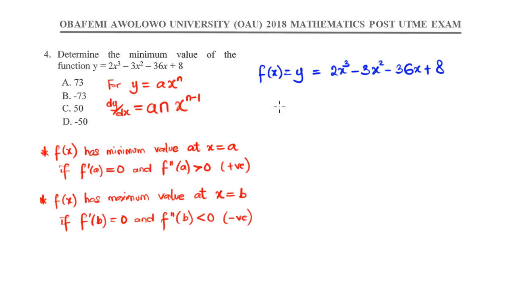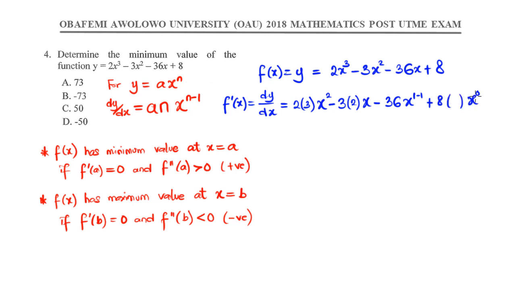And this, we are going to apply in this particular function, y is equal to 2x cubed minus 3x squared minus 36x plus 8. So our first derivative is going to be 2 multiplied by the power, which is 3. Then we subtract 1 from the power. So we have x raised to the power 2. Minus 3 multiplied by the power, which is 2, multiplied by x raised to the power 2 minus 1, which is 1. We don't need to write that. Then minus 36. Now this is just like saying x raised to the power 1 minus 1, which will be 0. And of course, any number raised to the power 0 is 1. Then for the 8, it is as if we have x raised to the power 0, which is 1, so that will actually cancel out itself.